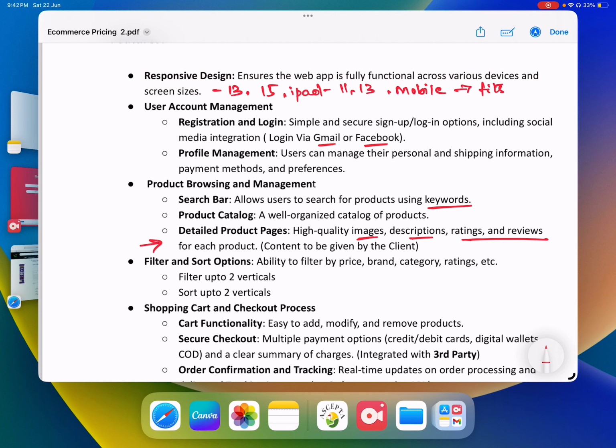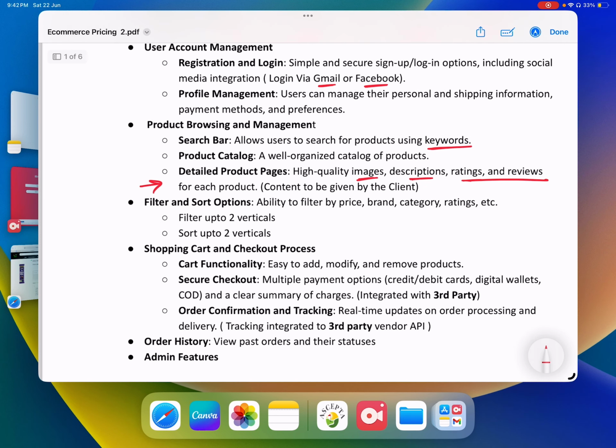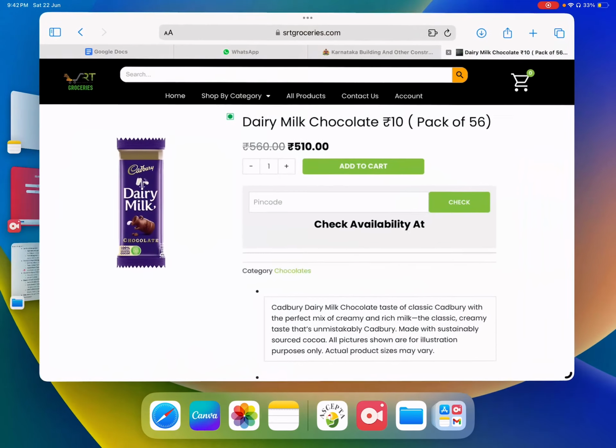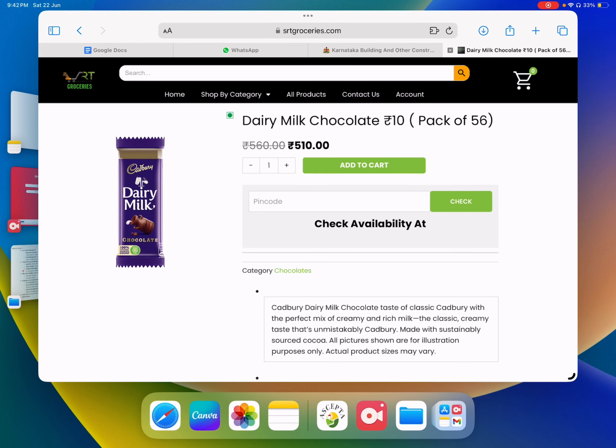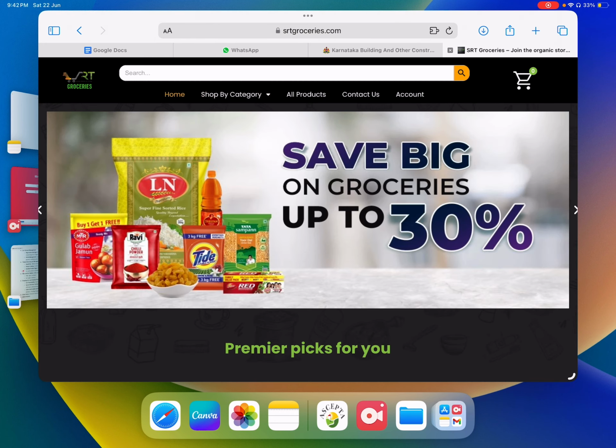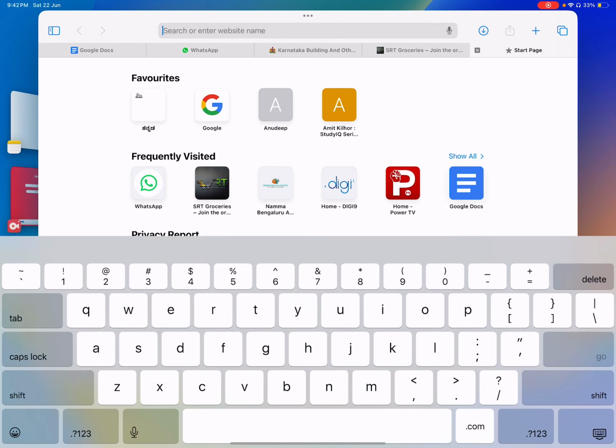This is what we give for a client in a basic package. And there is filter and sort options. So in this particular website, I don't think we have a filter option because the need is different. So we'll take Myntra as an example.